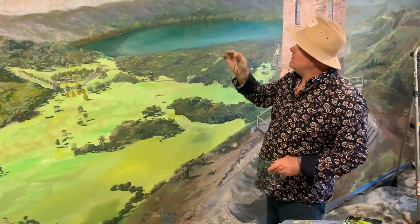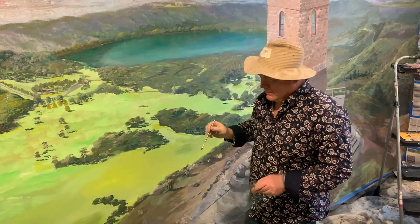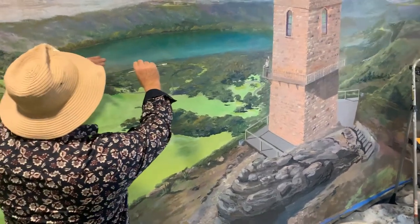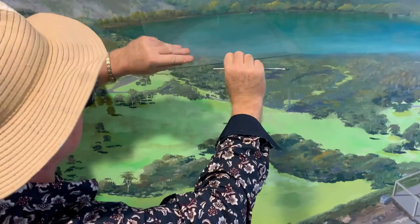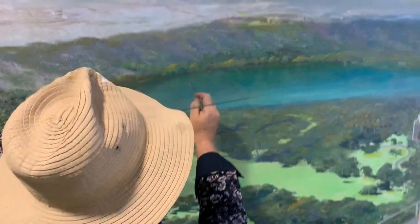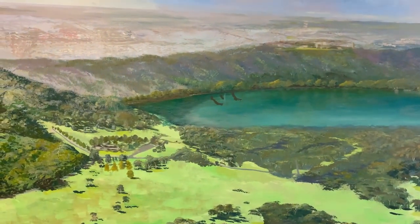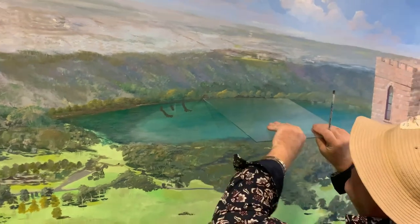So the next step is I've got these bushes here which are in proportion to how they actually are. I'm going to use a little trick. I'm going to use this piece of glass. Pete, can you come over here for a sec? Can you get the reflection of this glass on that video? Come closer if you need to. Can you see it there? So if I tilt it like that, I can now shape each of the individual plants. So they're going to be exactly the replication of what is going to be there.